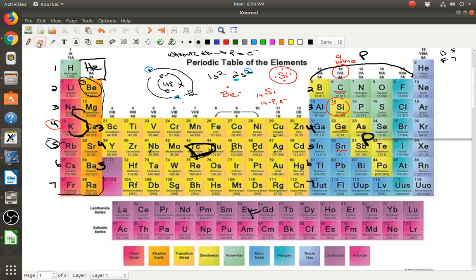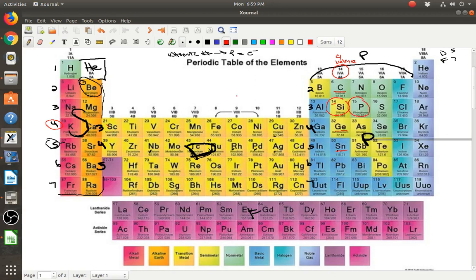Okay, we're going to put up a few more for you to do, and you're going to answer them by putting them into the computer. So how many valence electrons does phosphorus have? All right, it's in column 15 or 5A, so how many valence electrons does it have? Enter that in. Well, 15 or 5A means it has 5 valence electrons.